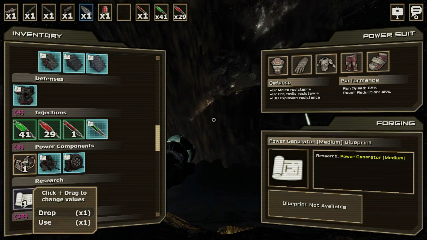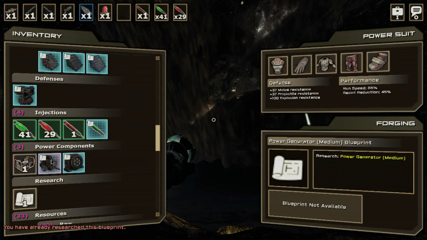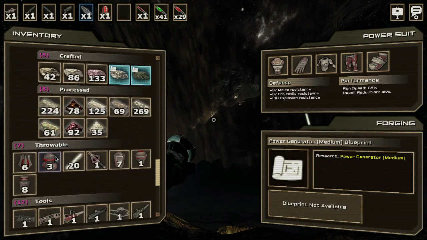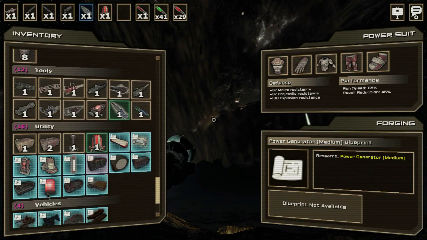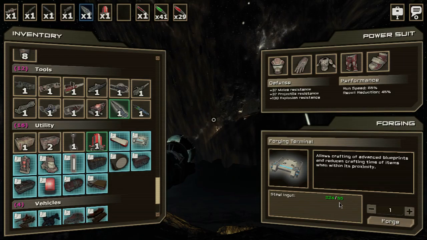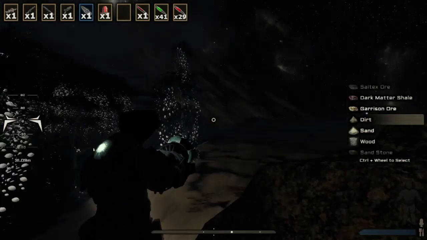And then power generator medium, let's use. We already have that. Large, medium. Okay, so we don't need that either. Perfect. Okay, crafting terminal, where are you? Is that one of these? No, tools. It's probably utility. And refinery, forging terminal. This is what we'll need. It'll need steel ingots, which isn't too shabby. And then we can make these things here, or maybe we'll just go back to our base and come back.